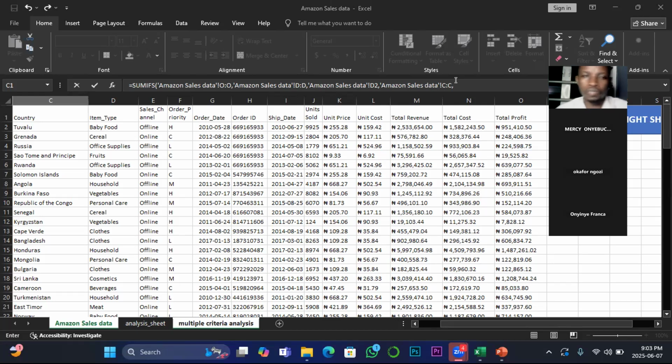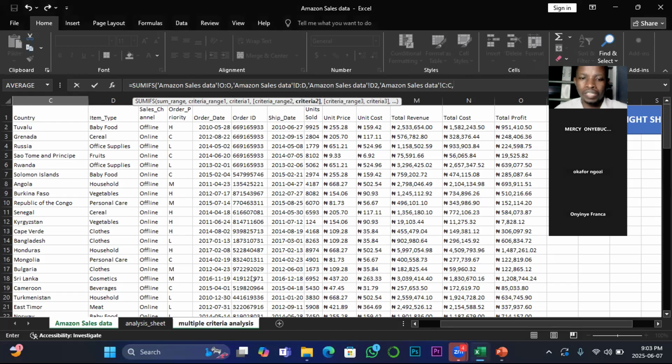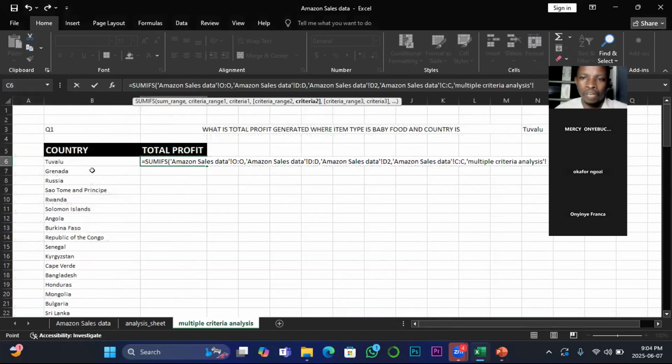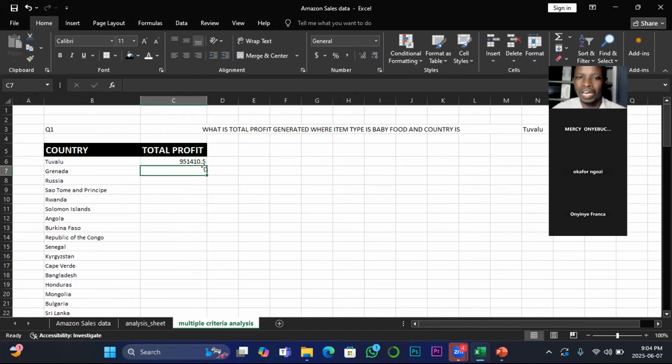Now, I was saying that either I pick it here or I go back to the data set, because it has already been mentioned here. So I can choose to pick it from there, but if I'm picking, I am picking the first one, or if I'm coming here, I'm also selecting that particular one. So if I hit enter now, you can see that it has analyzed and outputted the expected result.